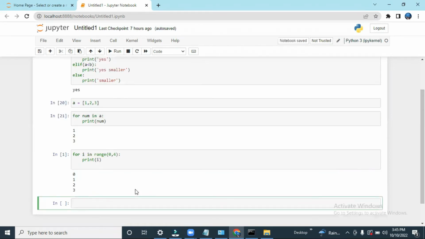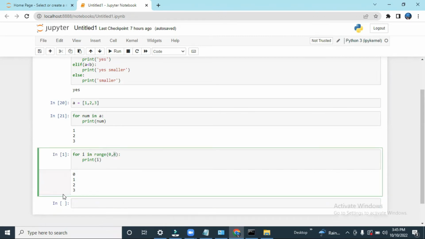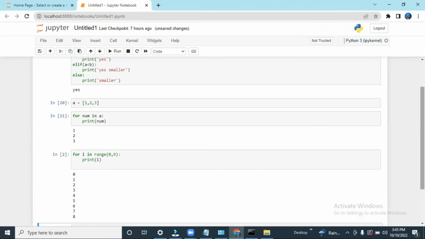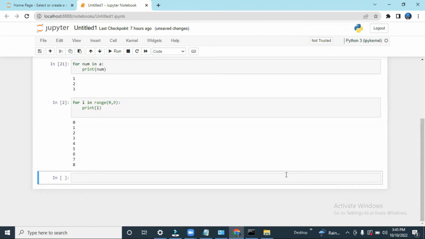So see, as I mentioned in my previous video as well, it will always return n minus 1 value. So I have put 4 here, that's why it has printed till 3. Okay, if I write 9 here, it will return till 8. See, like this.